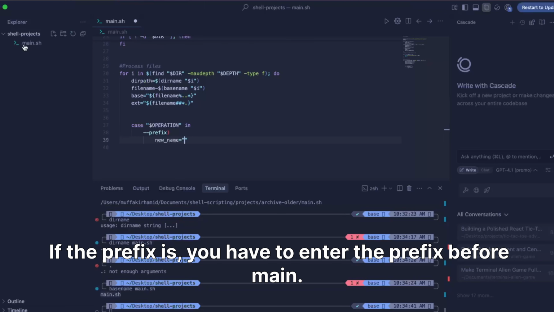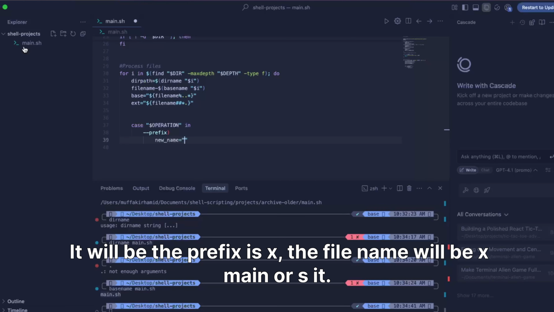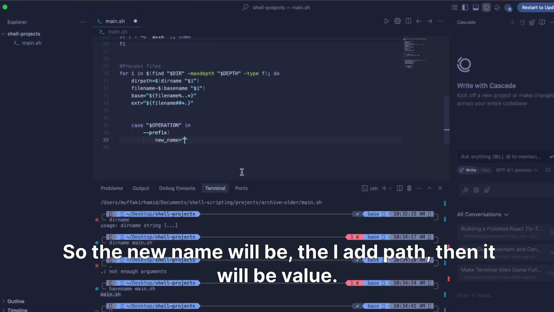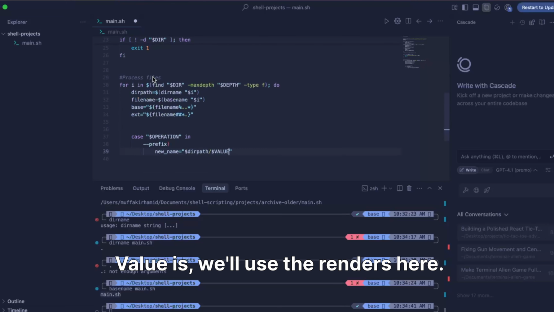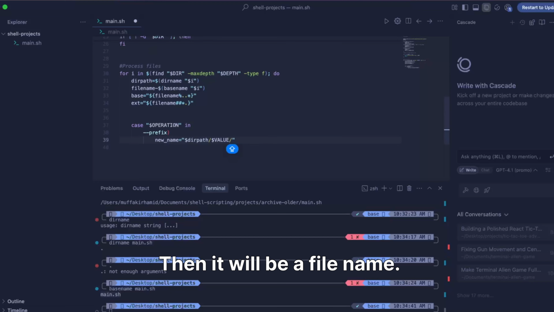Since prefix means you have to enter the prefix before main. Suppose the prefix is x, the file name will be x main.sh. So the new name will be dir path, then it will be value, which is what the user enters here. Then it will be file name.